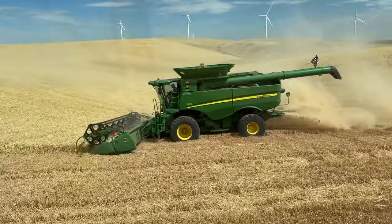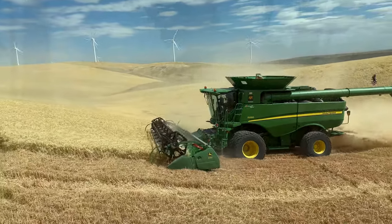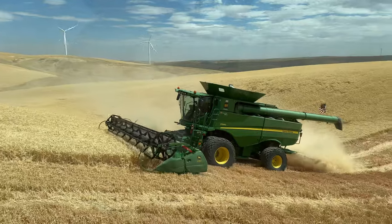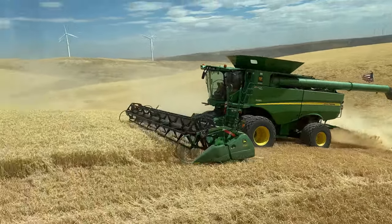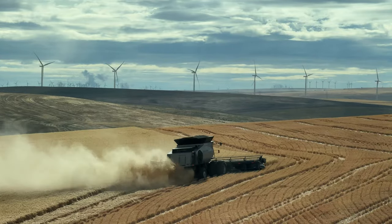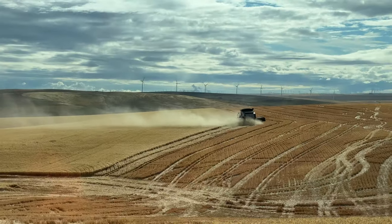The wheat's really thick down in here. That's for sure. He's got to go up this hill. This looks really cool. And this is 120 bushels of the acre wheat.